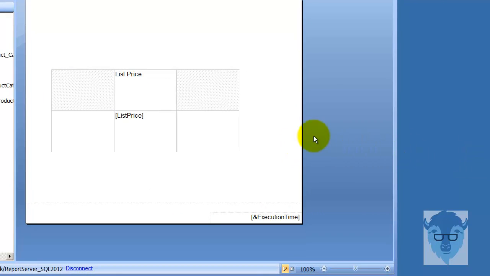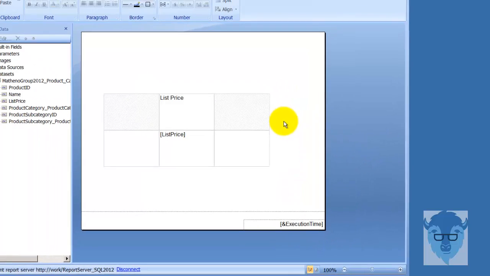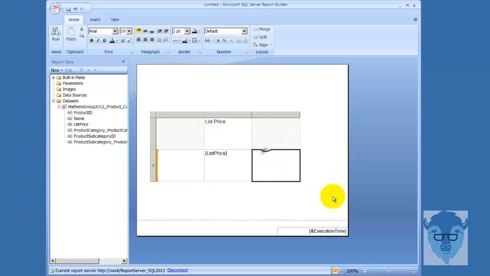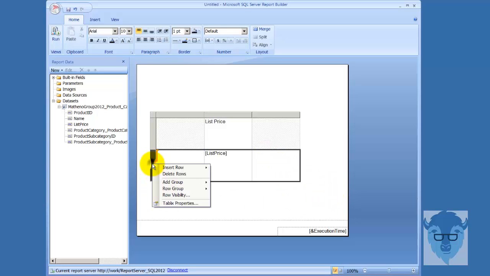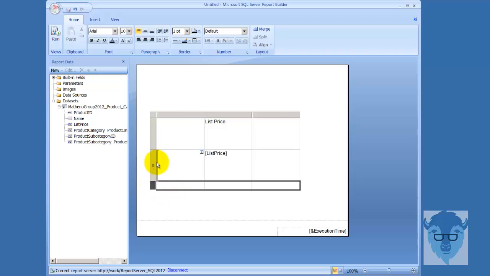Okay, I'm back in Design View, and I went through and cleared out the table that we added with the wizard, just so we could see the manual one a little better. I'm going to select within it, and now I can get down here in the rows column, and I can right click down there. I can insert row within the groups above or below. Right, and let's go outside group below, and now you see I have another unrelated to this group down in here.